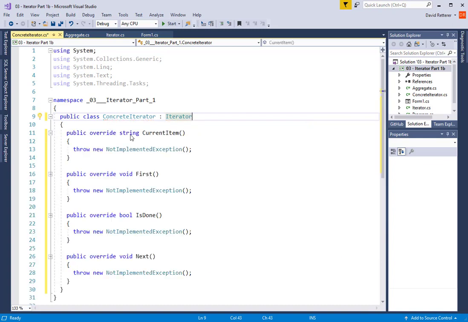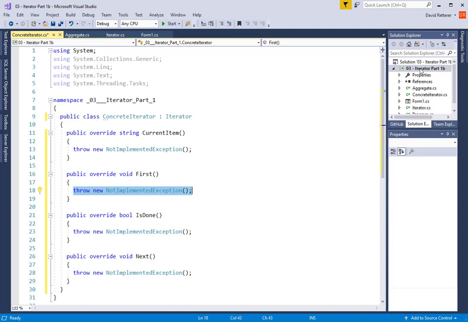So there's the implementation of those methods in the iterator class that are required because we inherited from this abstract class. And these are the abstract methods that were declared in there. We're not going to mess with these things just yet. We'll come back here in just a few minutes and we'll put some code in here. But those are implemented in that way just to remind you, if you forget to do one, that is going to throw an exception and probably your code's going to crash when it gets to that point where it needs it.